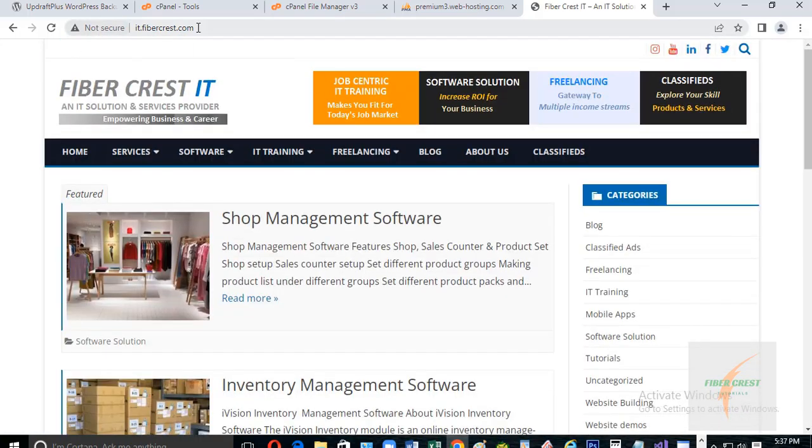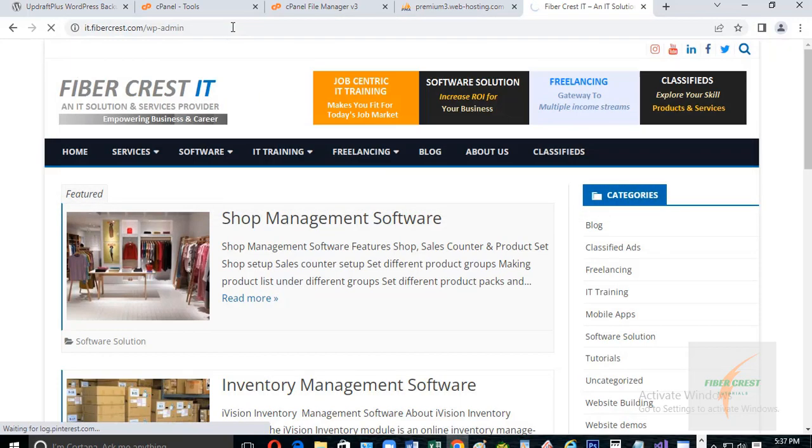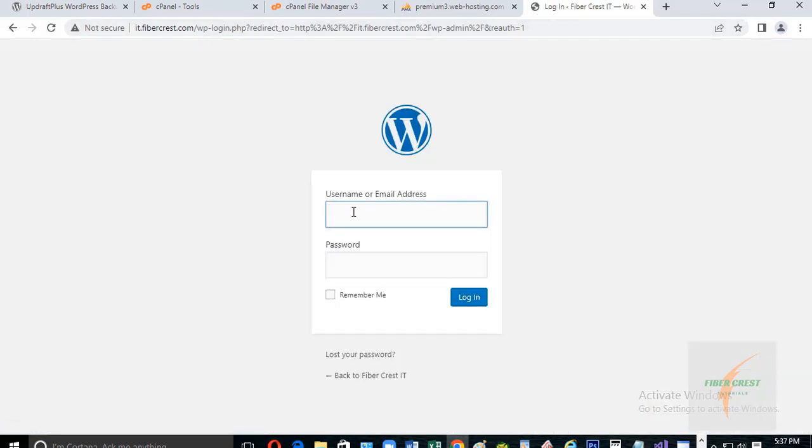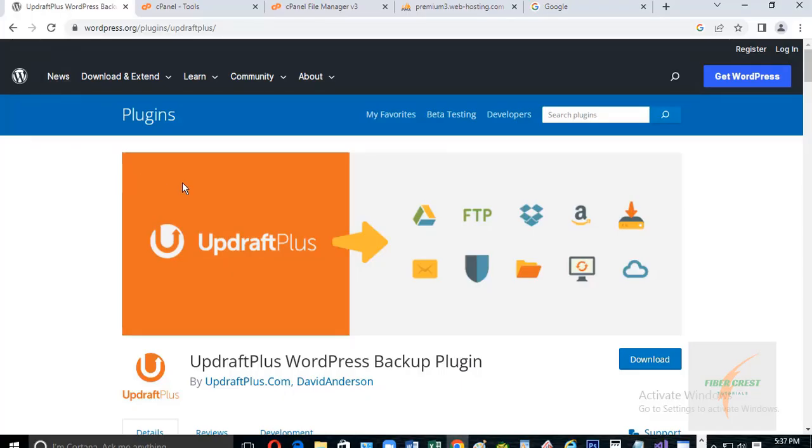Today I am going to show you how to backup and restore a WordPress website with a free plugin. When you are running a website for your business or any other purpose and suddenly it crashes, it can be a threat to your business, data, reputation and safety. That's why it's important to backup your website regularly and gain the ability to restore it rapidly in case of any incidental failure or crash. So I am showing you how you can backup and restore a WordPress website using the UpdraftPlus plugin. Showing right away, stay tuned.